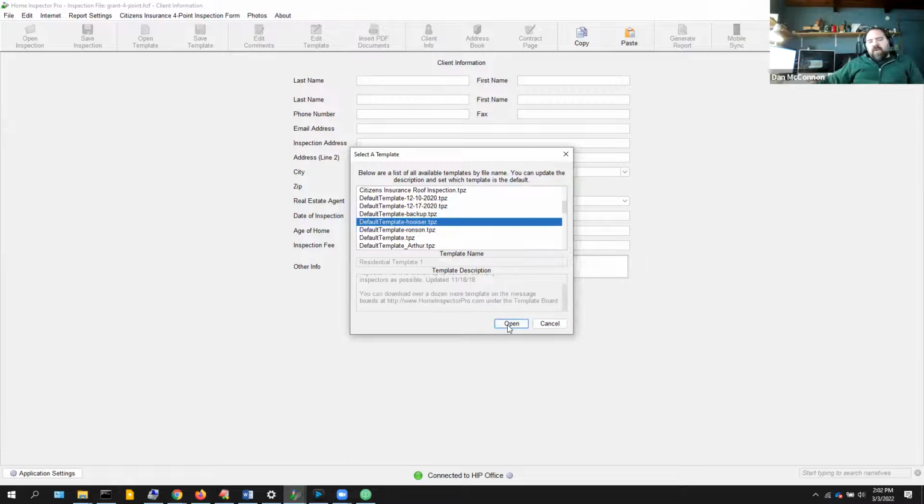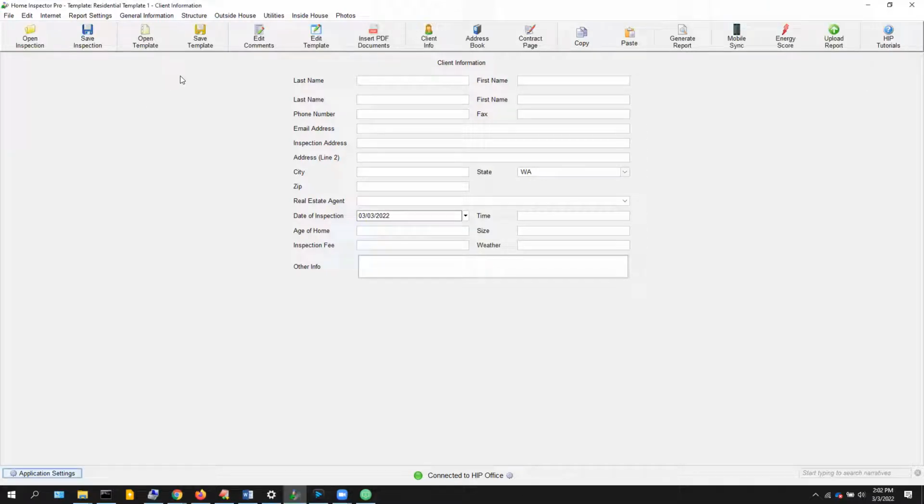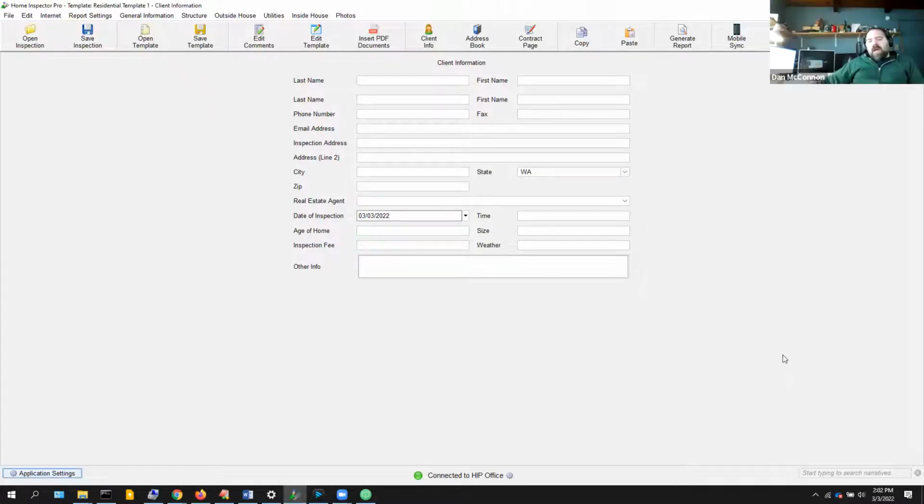I'll go ahead and open up one of my default templates. You would go through and customize your template to reflect how you have your inspections structured, as well as the narratives and other things that are associated with that template.